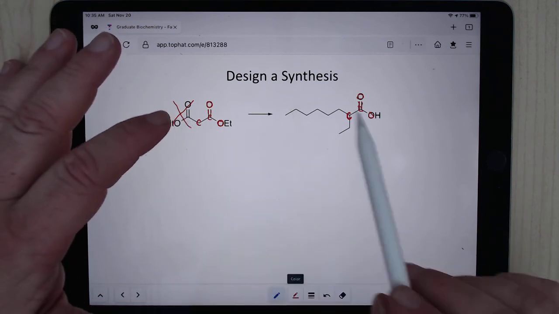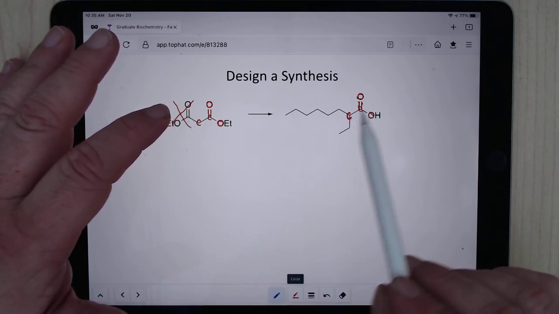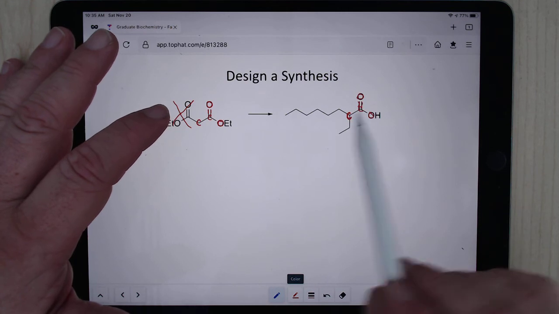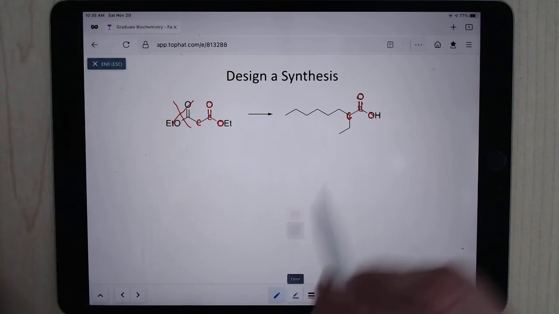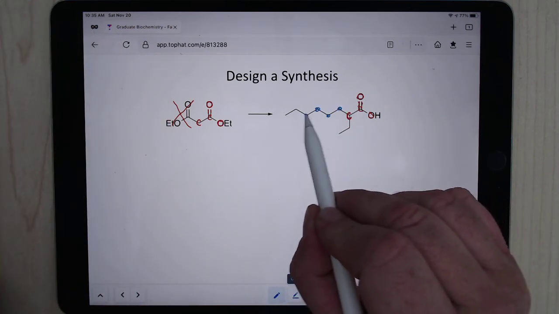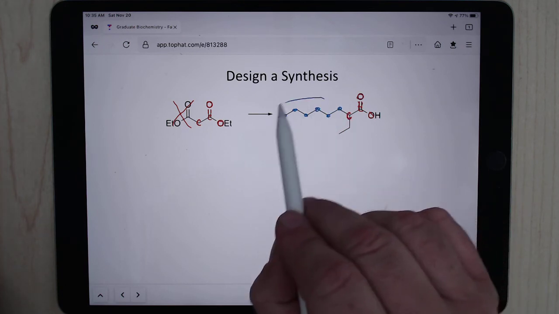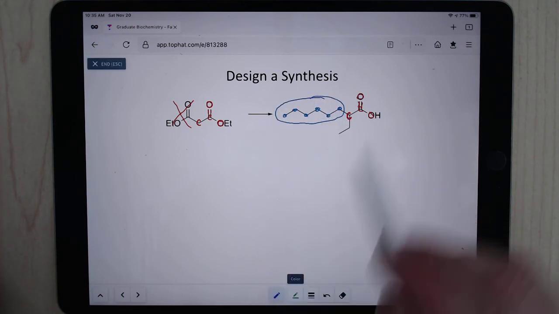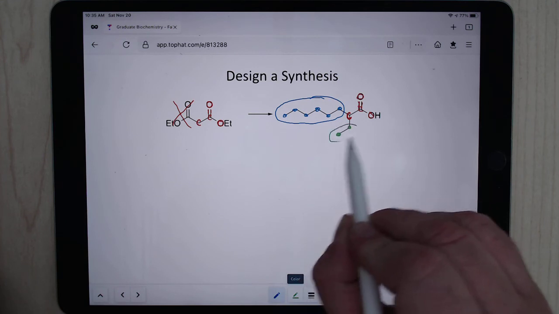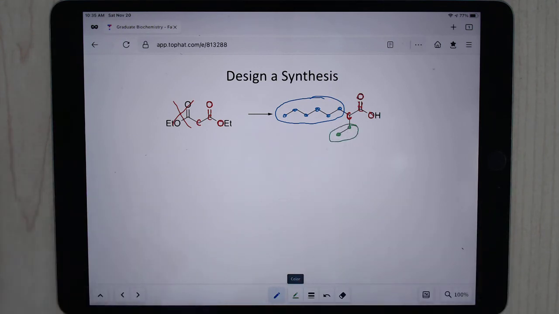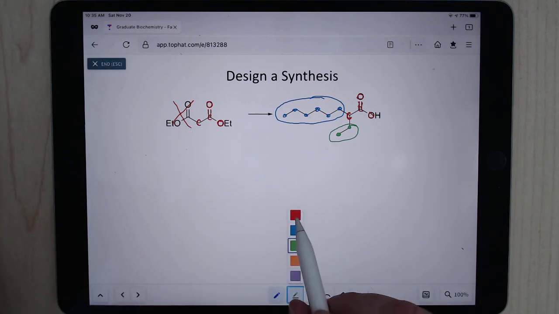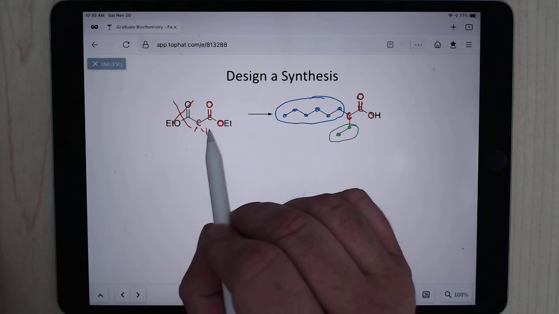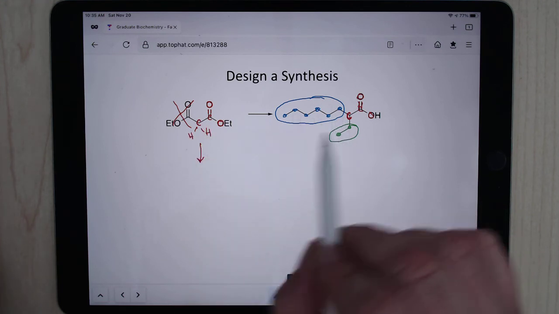Okay, so that carbon group goes away, but that means that these two carbon groups are from the original malonate. And so what that means is we're going to have this carbon piece here that we're going to add. So we need to add this carbon piece, but then we also need to add this carbon piece here, like that. We're going to be connecting them together. But this carbon here is originally from the malonate. So let's run through the synthesis, because it's going to work the exact same way for all of them. You just need to know which carbon groups to add.